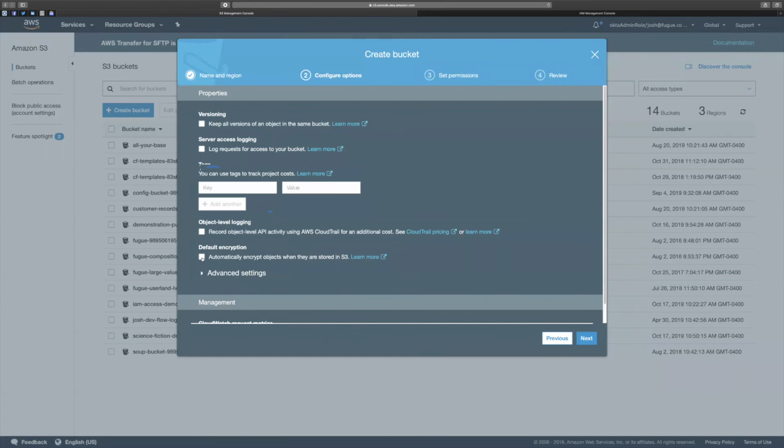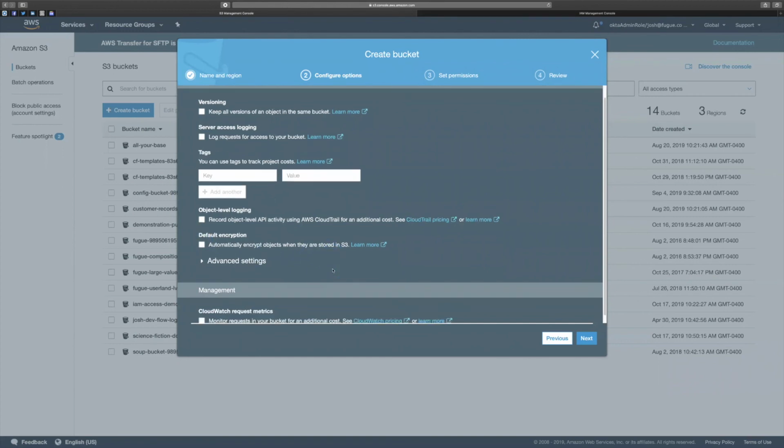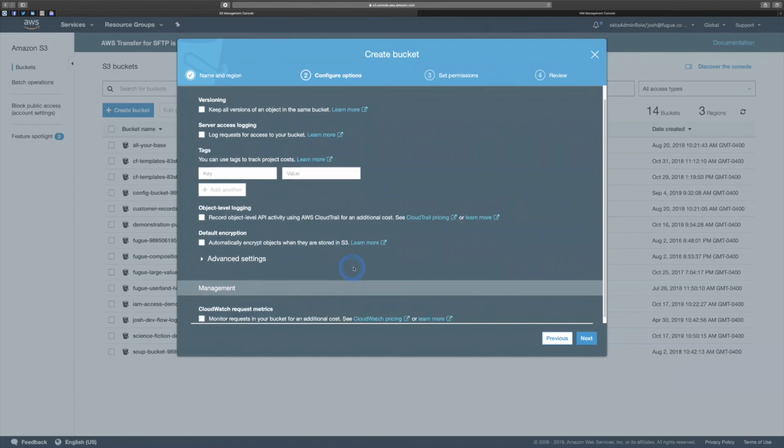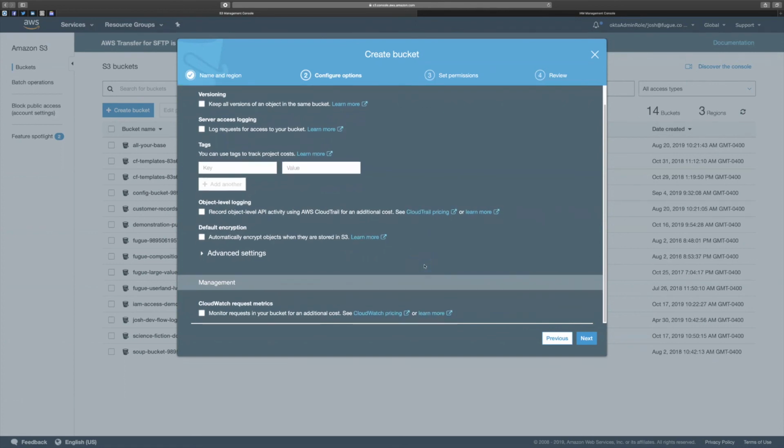So if you have a requirement that you have encryption at rest for everything, and you should, this is kind of your easy answer. But what you really should be doing is using KMS keys, because requiring additional API access to use your own keys raises the bar for what attackers need to exploit your security posture. Request metrics, probably also worth doing in most cases.